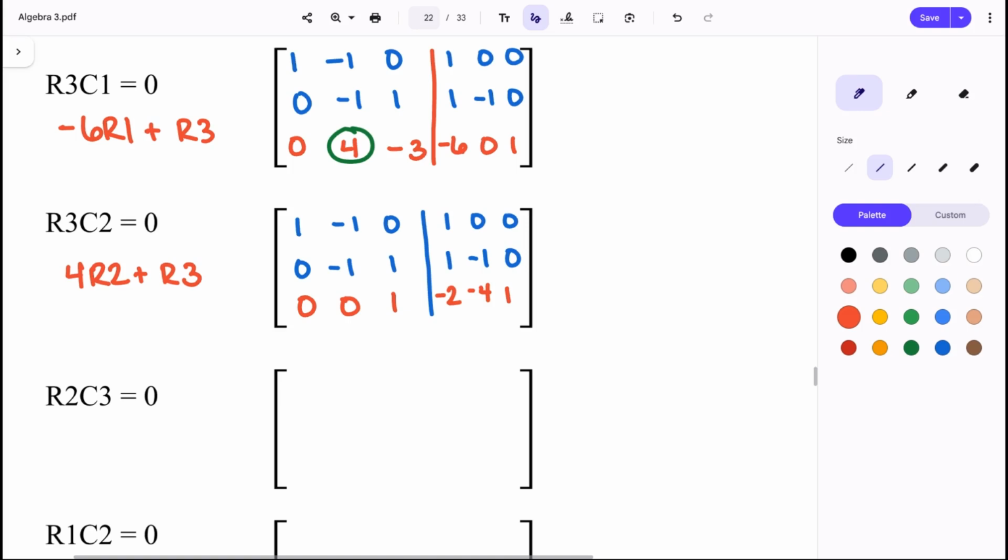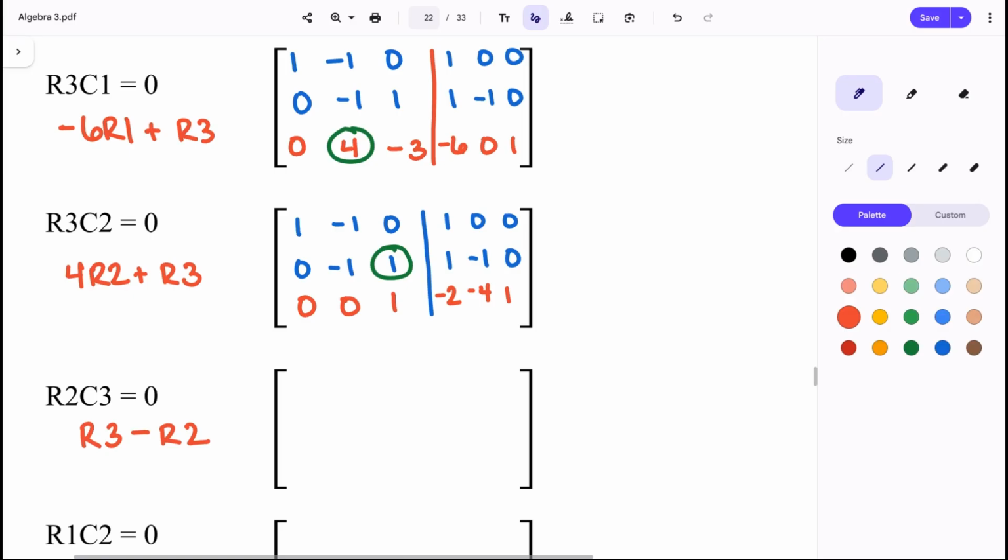All right, so we're getting closer here. Now I want to get row 2, column 3 to be a 0. So row 2, column 3 would be this one here. I want to make that a 0. How can I do that? You can use subtraction if you want. You want to just subtract a couple rows? So take maybe row 3 minus row 2, or you could take row 2 minus row 3. It doesn't really matter the order that you do that in.